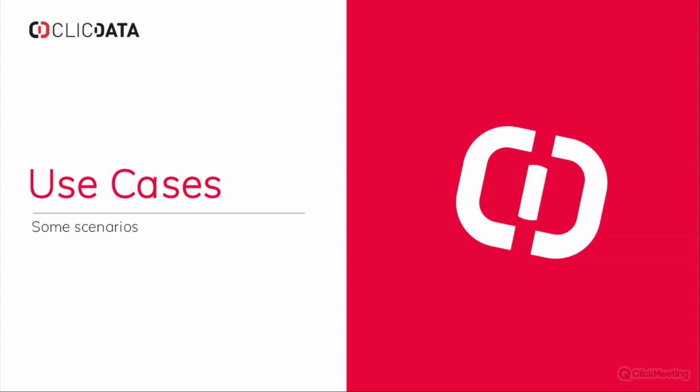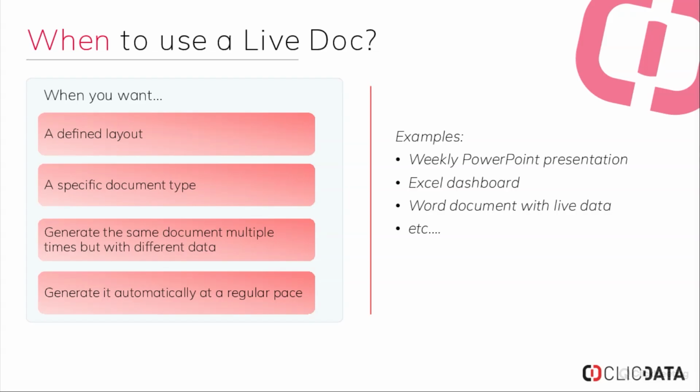When do we actually use LiveDocs? So some scenarios we can think of. I think, why would you choose a LiveDoc against a report or a dashboard? It's actually when you want a very defined layout, a very specific branding, for example. If you want to create a document that is charted to your company's brand, you have a specific layout you wanna use. That's one case. Also, if you want a very specific document type, so if you want to generate a document in PowerPoint, for example, that's of course the way to go here, using a LiveDoc.